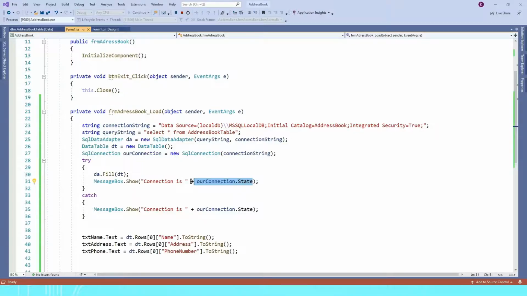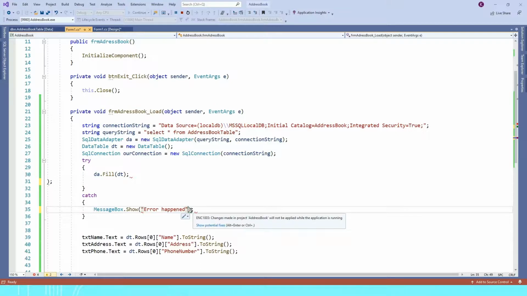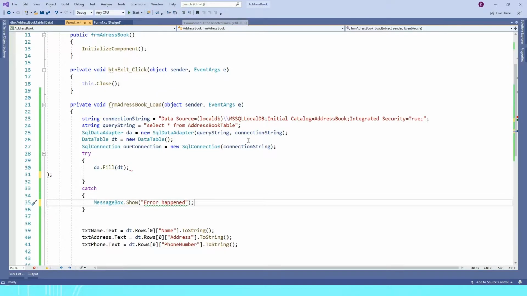Okay. We'll just remove it completely because we don't need it. And here we'll just say error happened. All right, and we need to close this application before we run it.